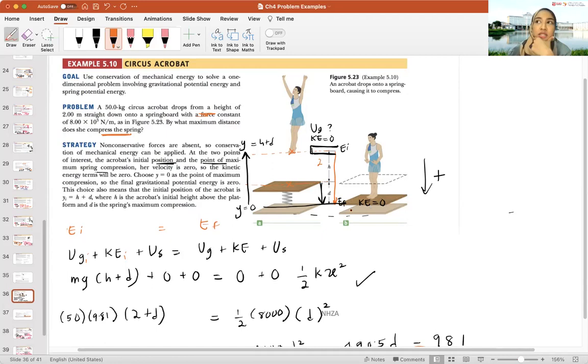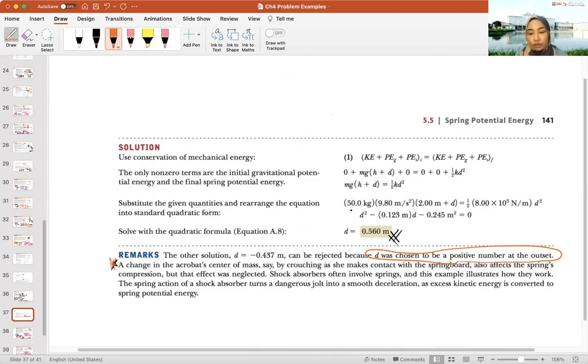And there is an interesting video from my other class. Diorang buat pasal center of mass. Nanti saya share dengan korang. When you crouch, your center of mass actually changes. It becomes lower. So you become more stable. When you do like this, your center of mass naik ke atas. So you become less stable. So that is the logic behind it lah when people do like this. Okay. So that is very interesting. I have a video I will share with you later.